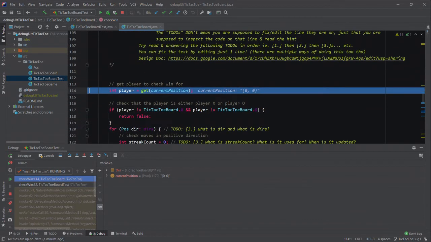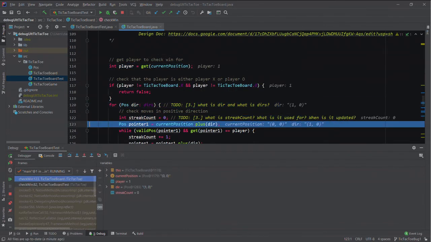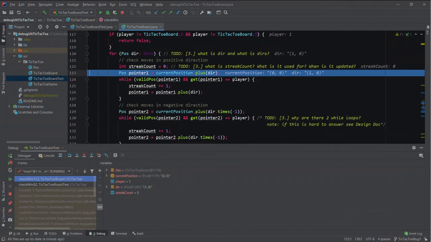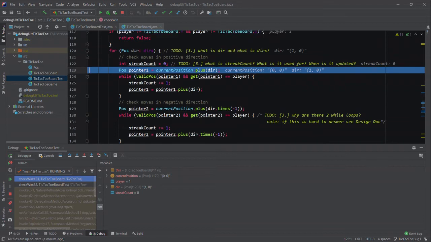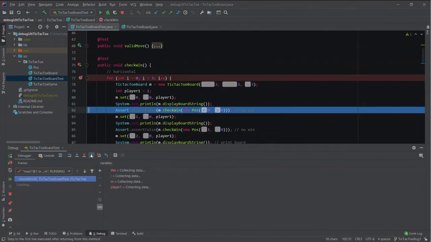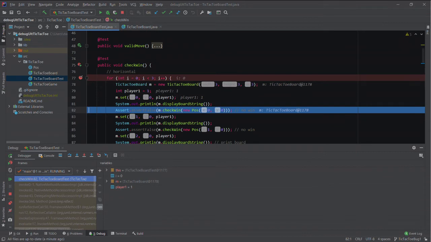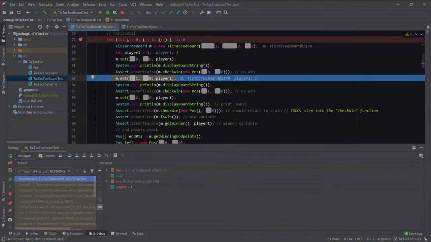And then let's say I do some step overs, I inspect the variables, everything looks good, and I just want to go back to where I came from. I can click this step out, and step out finishes the current function you're currently in. So right now I'm in check win, and it finishes all of that, and returns me to where I was before. So right now I've just completed check win. If I click step over, I'll be one step over, right? Okay, so those are the basic navigation skills.